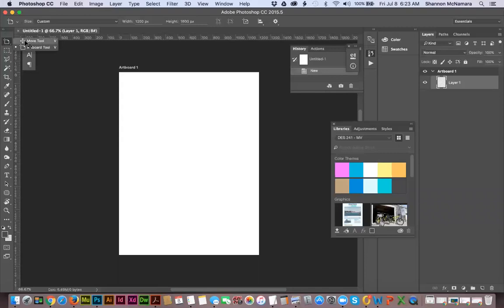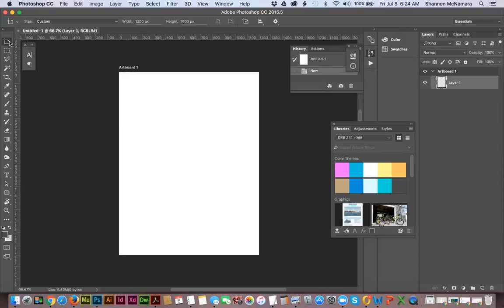What is ending up happening is when you make a new document, a new artboard, it's defaulting to the move button basically. So right down here where the move tool is, if you click on the little arrow, of course it's not going to work for me while I'm trying to do this. Come on. There we go. Okay. You can change it to the Artboard tool. And that is what you need to be able to make a second and a third and a fourth artboard.